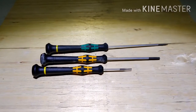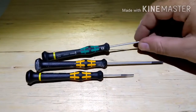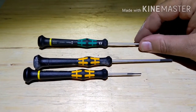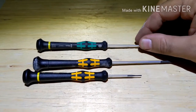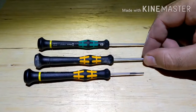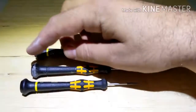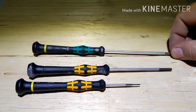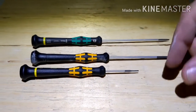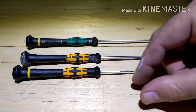Welcome back guys to Electric Side of Things. Today I got a three set of terminal drivers. I talked about this in the other video. So I had a Klein terminal driver, which was good, with a little thing in the back. And I keep on losing it — I let somebody use it and they forget, they don't return it. Such a small little thing.